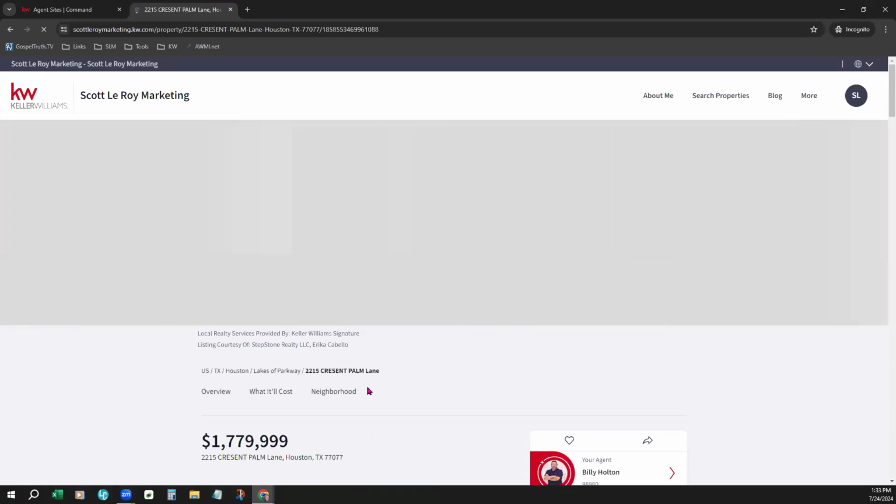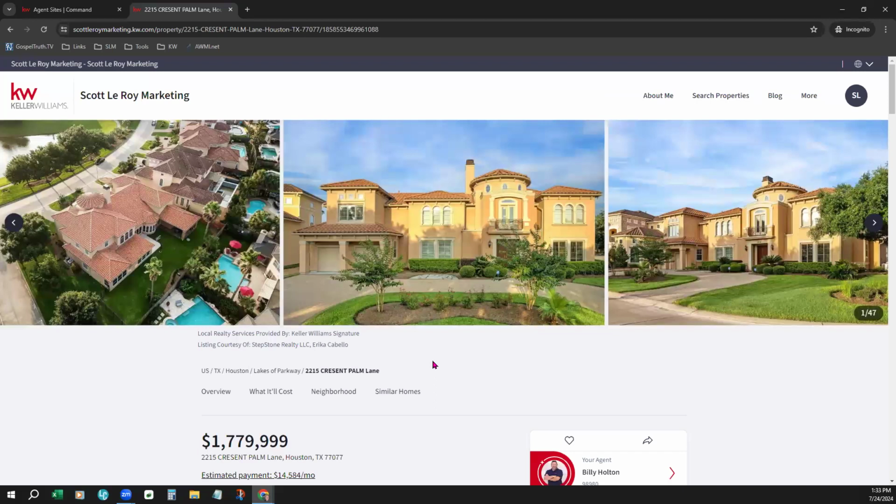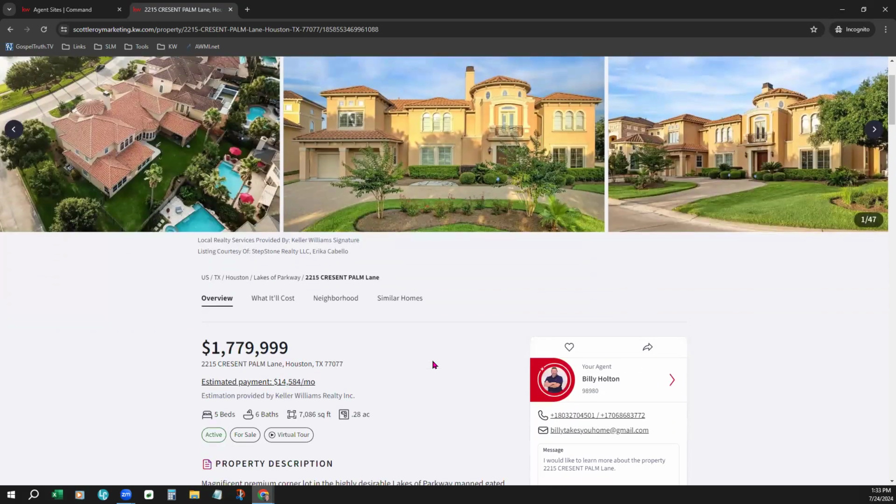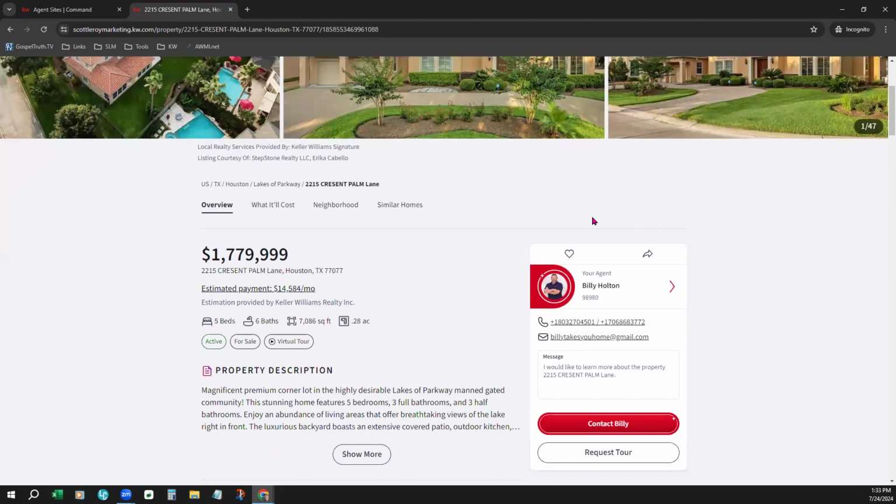And then from here, as soon as it loads, there we go. So you can scroll down and your information will be listed right here as the agent, only yours. The only way that the consumer will see possibly another agent's name is you will see by compliance that they have to disclose the listing is courtesy of. Usually this is going to be an MLS name, broker name, and sometimes the listing agent's name, but the contact information is all you. You'll notice the heart again where they can favorite and add this again to their collection.